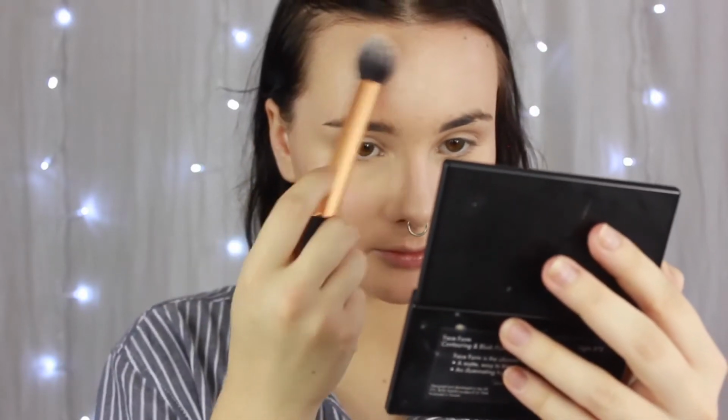A little bit above my brows. On my nose, of course. Cupid's bow. And chin. It just looks so glowy and dewy. I love it. I love it.